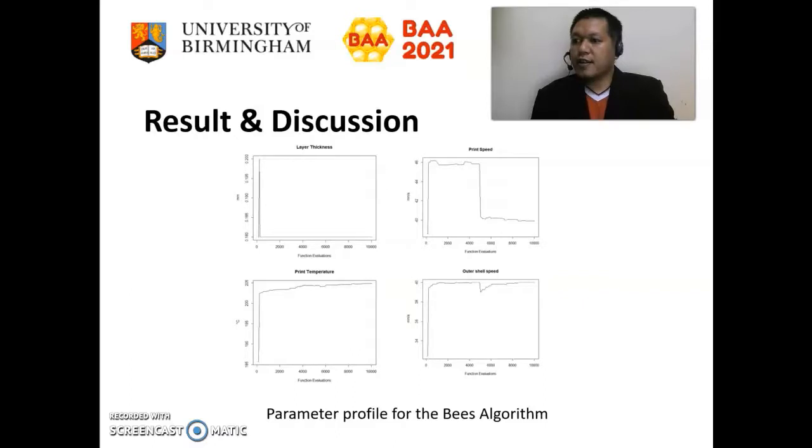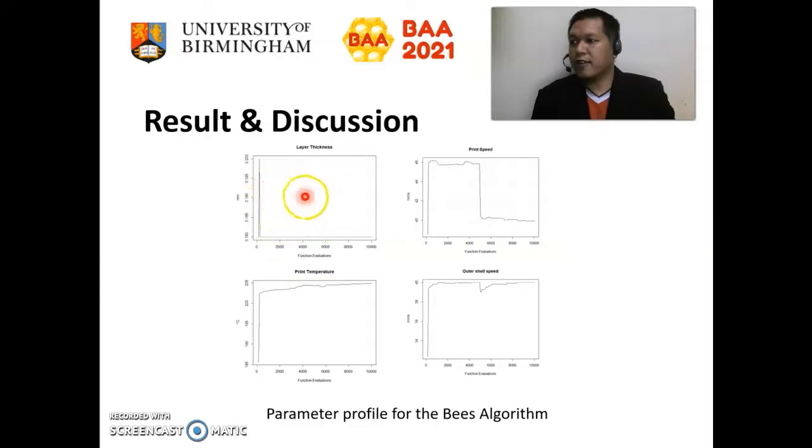And these figures show the performance of each process parameter and the plot function diagram of the BEAS algorithm respectively. So it's showing the progress of each parameter.